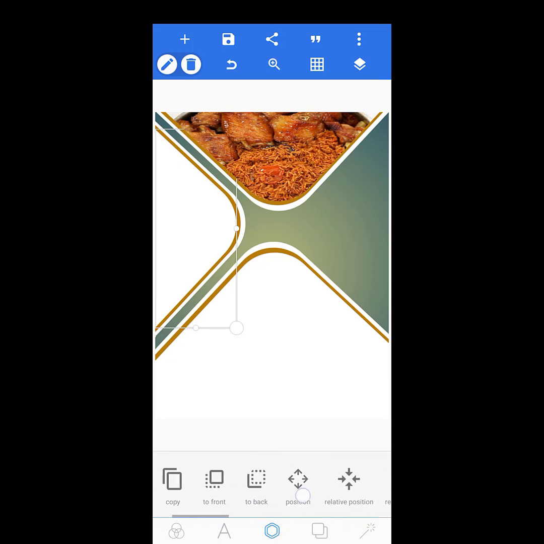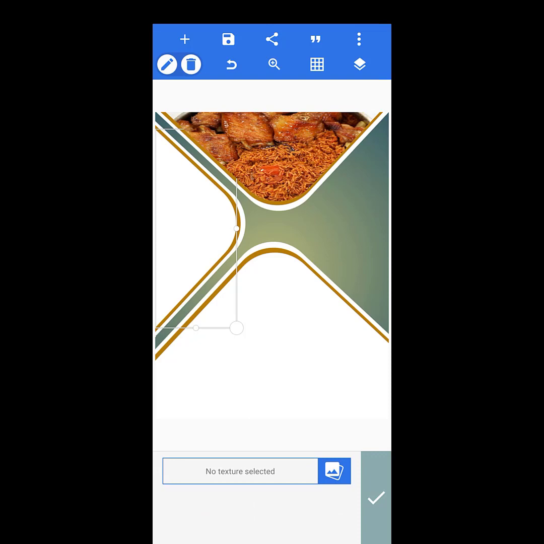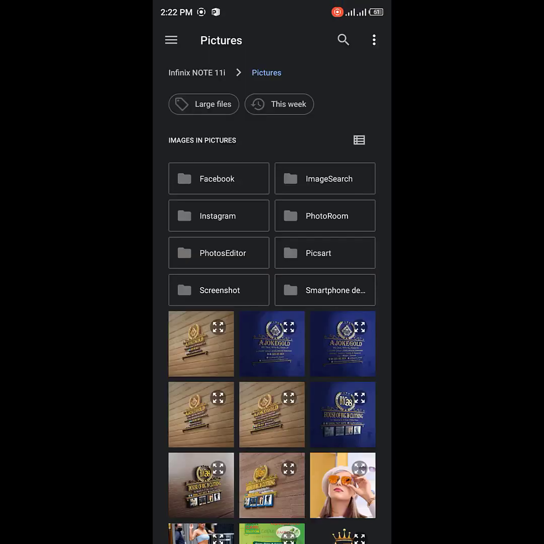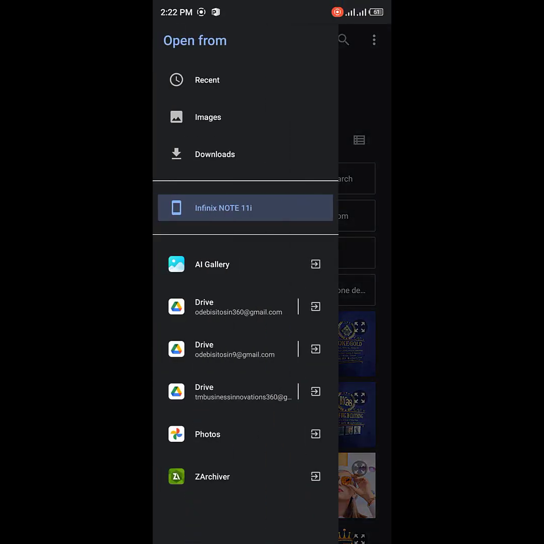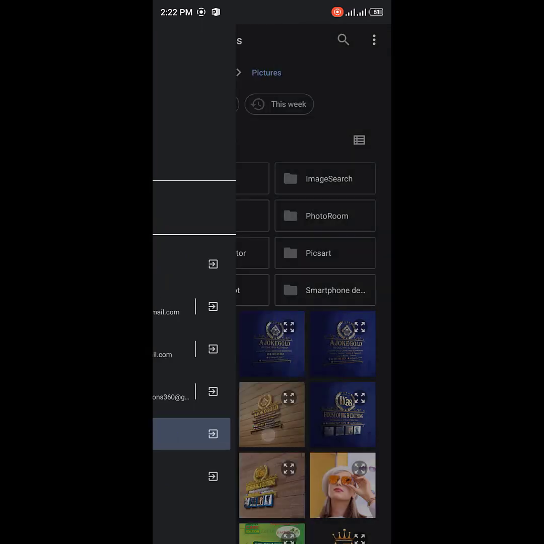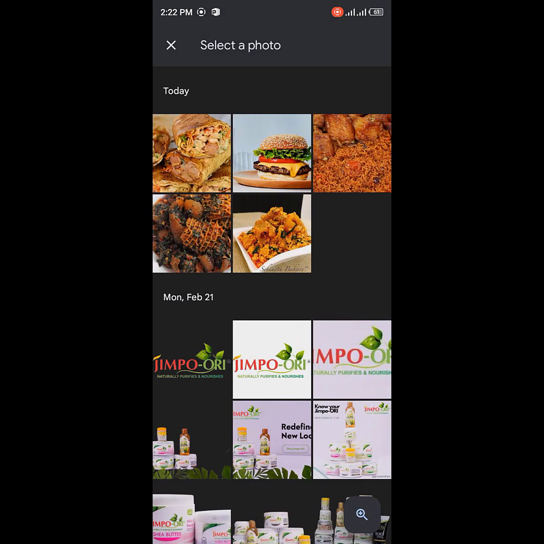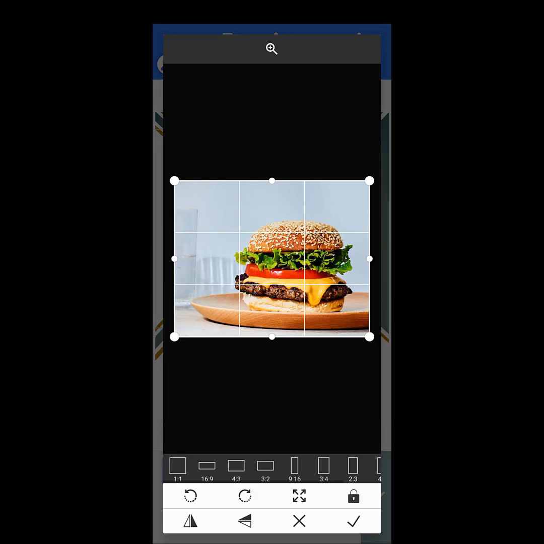After selecting it that way, I go to where I have my texture. I select. So I'm just going to go to where I have my download photos. Okay. So I want to select the one I want to use. Okay, let's assume I want to use this burger one. I'm just going to crop it out this way.